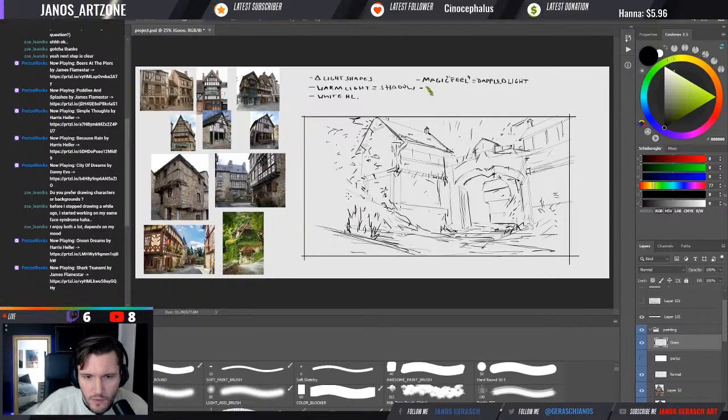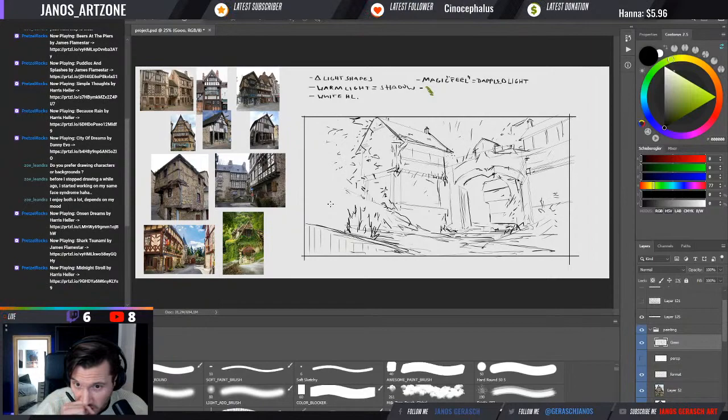What could be cool is if that part here in the foreground is in shadow. So it's basically just ground, just sand. And then, as we wanted to make it, the light is coming through behind that building. And we have a lot of foliage here, so the foliage is partially covering a part of the building. So we save a lot of energy because we don't have to solve so many problems here. Then we also add foliage on the building itself to make it, I don't know, a lost city, overgrown, etc. So let's say the light is coming from behind that area.